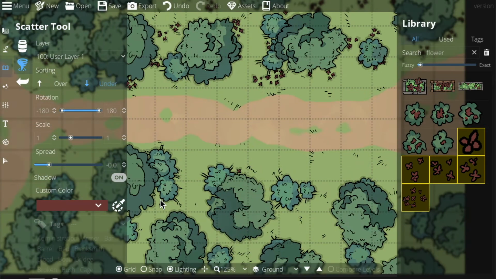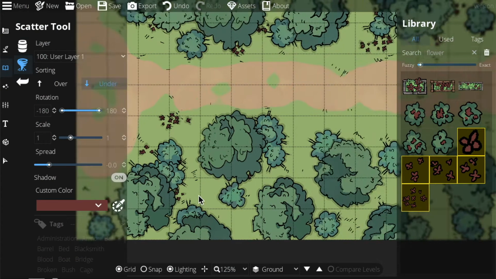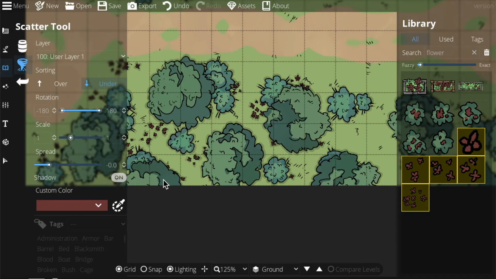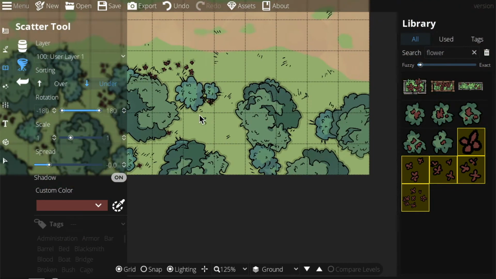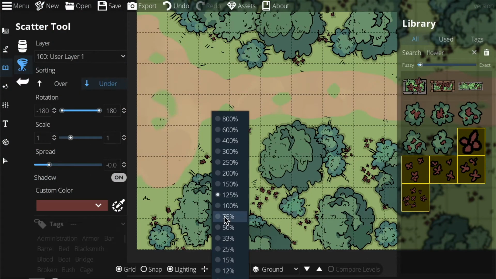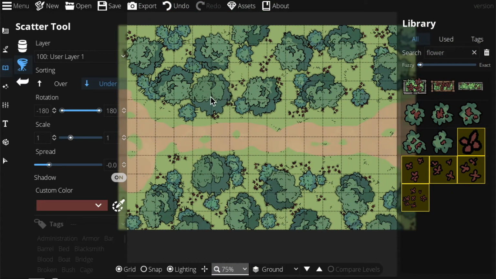And I really recommend this technique every time you make a natural scene, because it really helps it look way more natural. And you notice that it's in quite a lot of our maps. If you go to our Patreon page, you'll see quite a lot of our maps have this 3-layer technique. And so, just to revise, that technique is tree, and then bush underneath it, and flowers underneath that. It's just that simple.